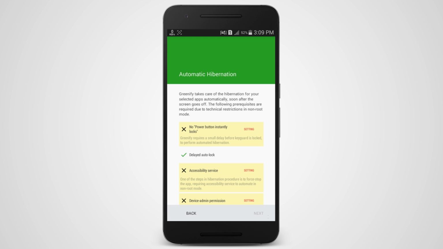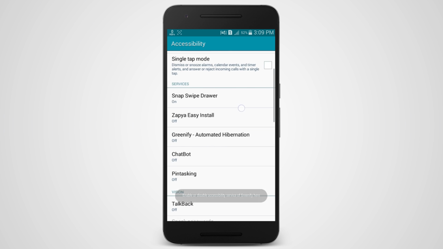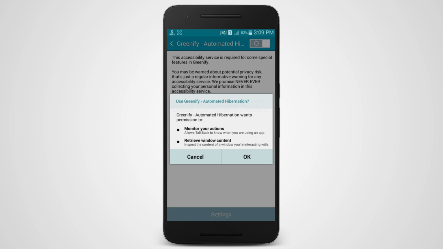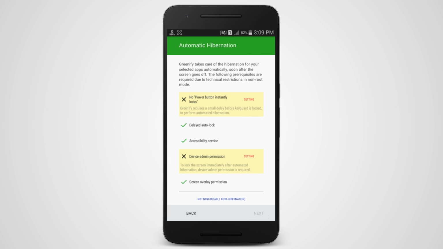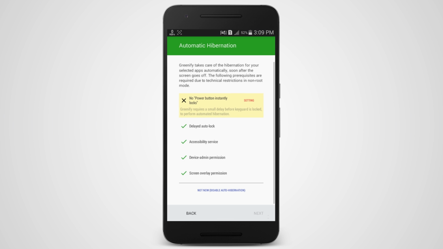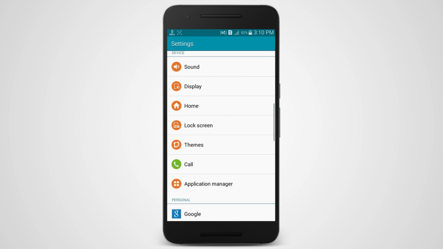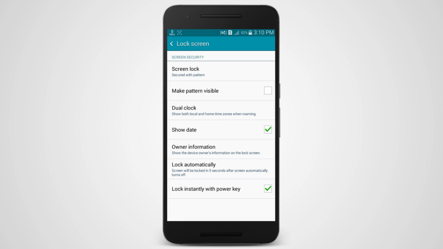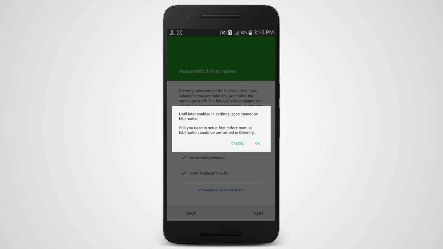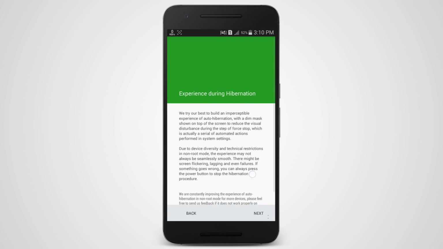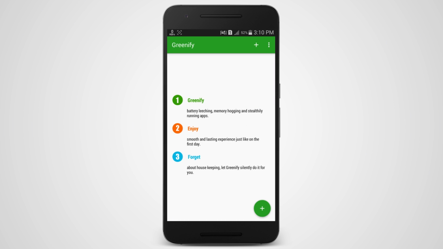No need to worry, it's all just basic permissions, and then press not now and next, next, finish.